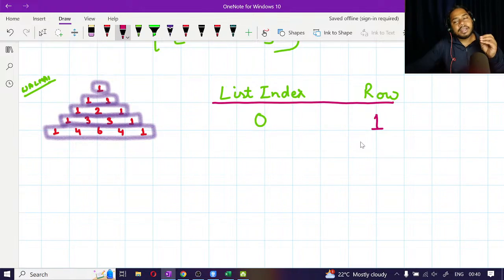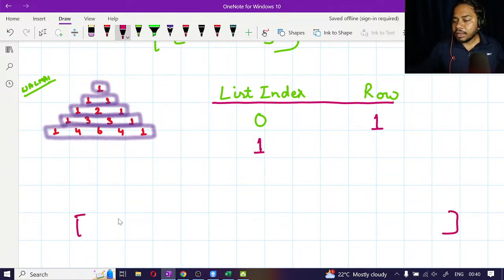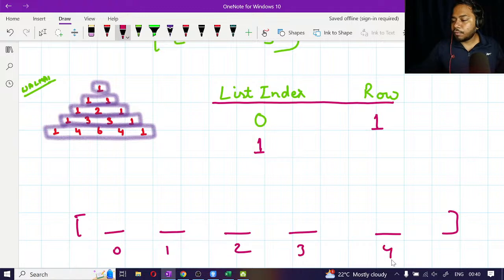Yes, that makes sense, sir. Now, if the list index is 1, we had that list with first term, second term, third term, fourth term, fifth term. So this is 0, 1, 2, 3, 4. So list index 1 means the second row, sir.